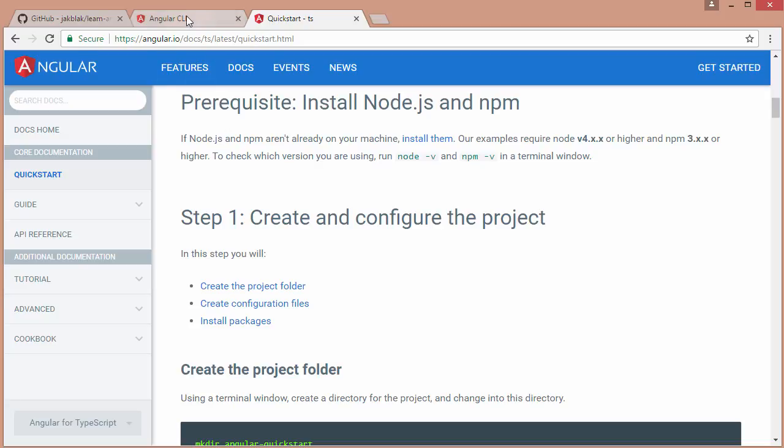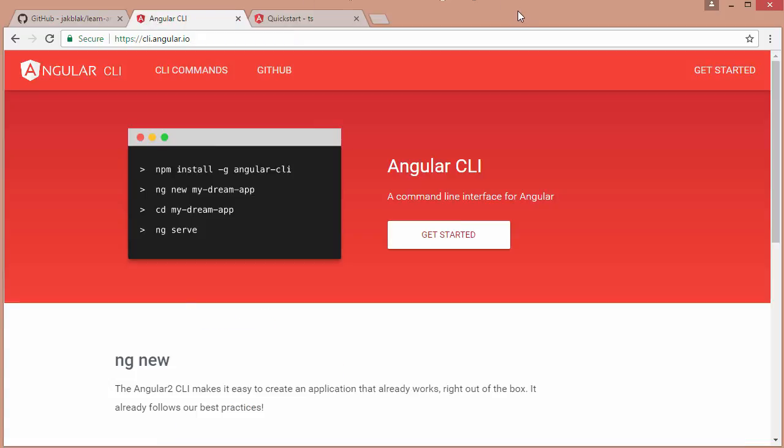So the second way, and the one that's going to be used by most people once you get going with Angular, is using their CLI tool. So you would install the Angular CLI via your Node terminal by typing npm install, then globally installing the Angular CLI, and then you would create a new application by using these commands inside of the folder that you want to create your new app in.